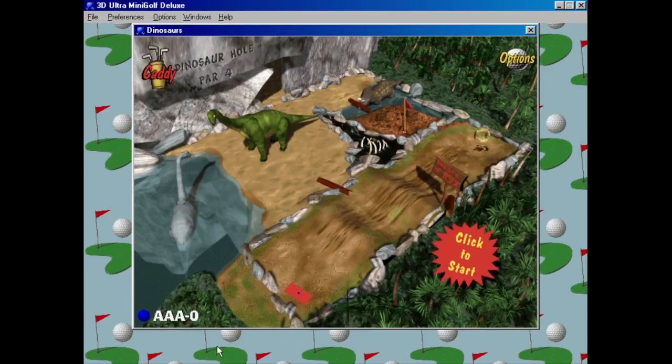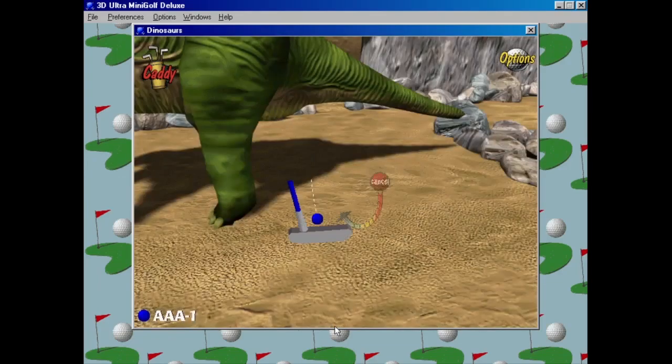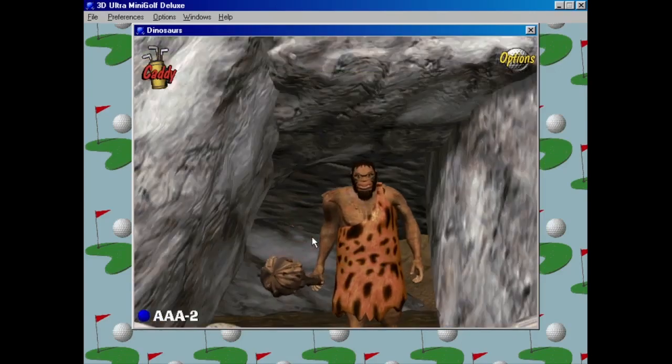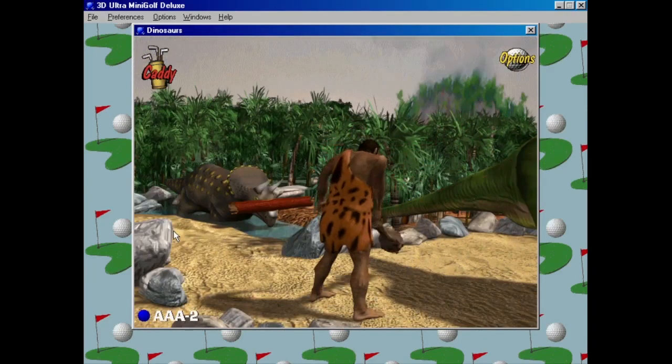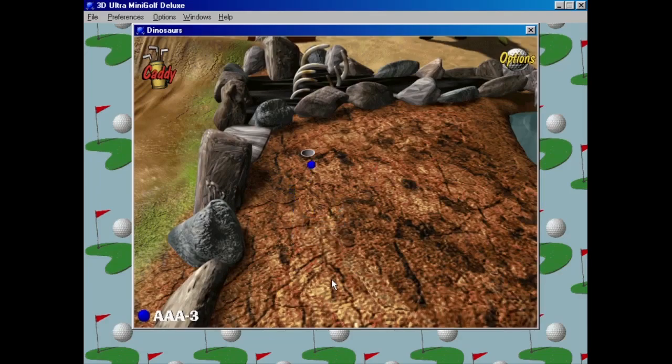Dinosaur hole. Hit four, get par. Putt ball between hills. Make roll through log. Hit ball again. Oh, good golfer. Big shot.